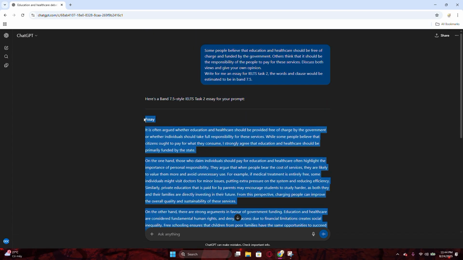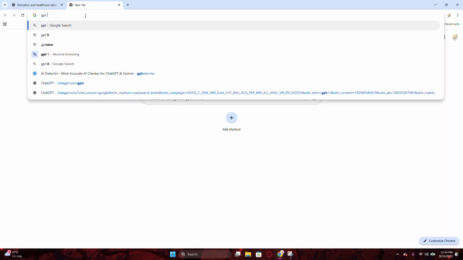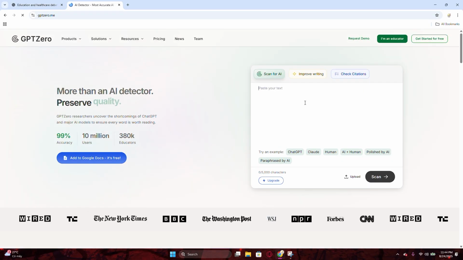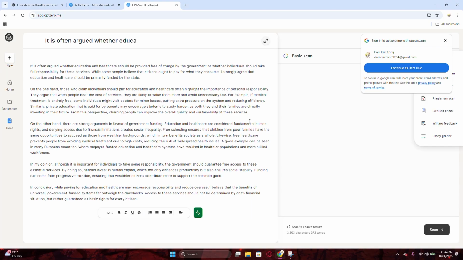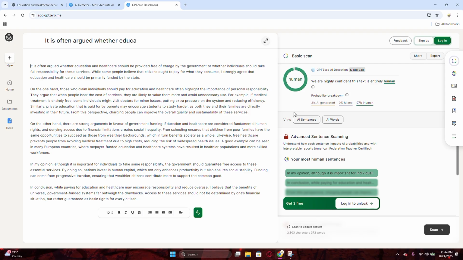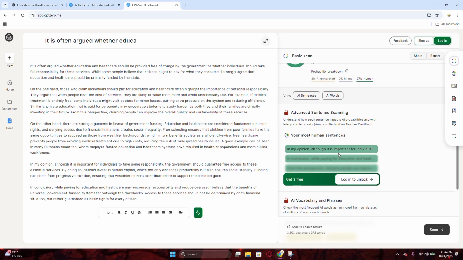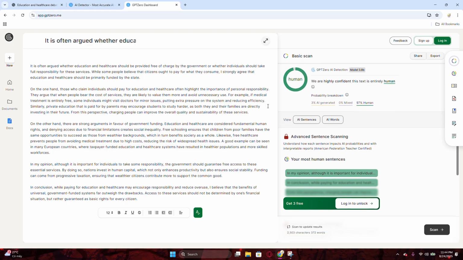Okay. Now I will just copy the paragraph and go to GPTZero, a credible tool to detect AI, and paste it into the field to let it scan for AI. And can you see the difference here? The AI has just finished an entire paragraph without being detected as AI, and the prompt didn't need to ask it to make it human-like as usual. Very insane, right? Trust me, I could not believe my eyes when I saw the result. But yeah, it was the truth.